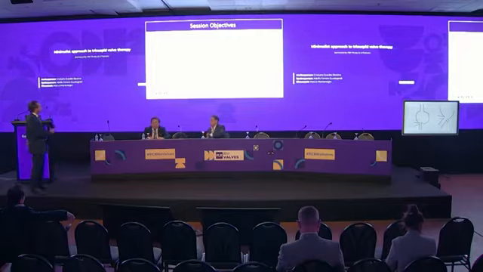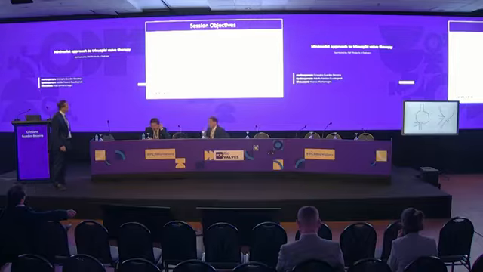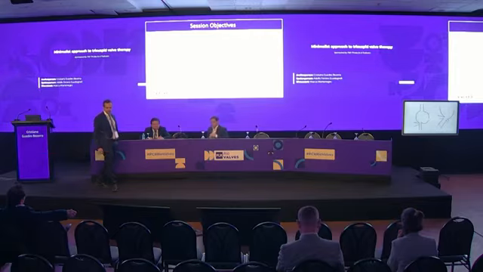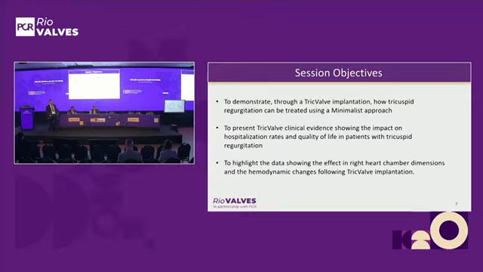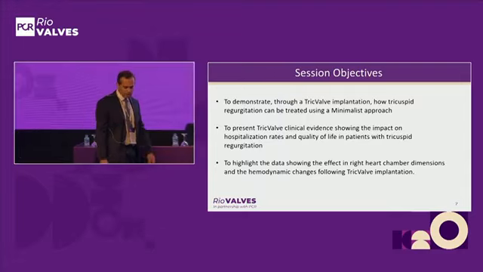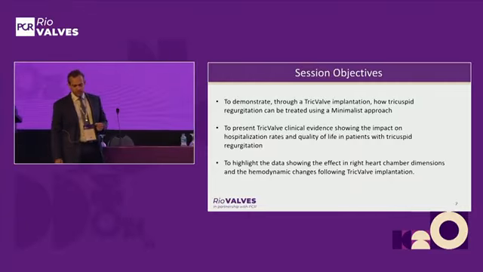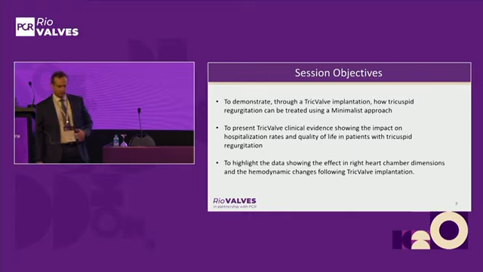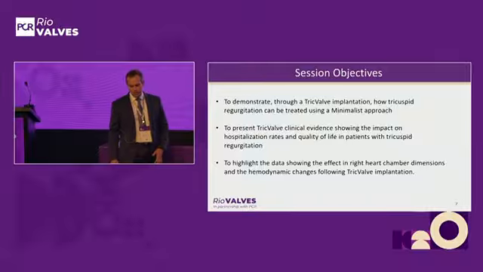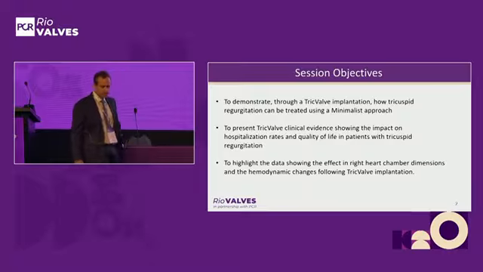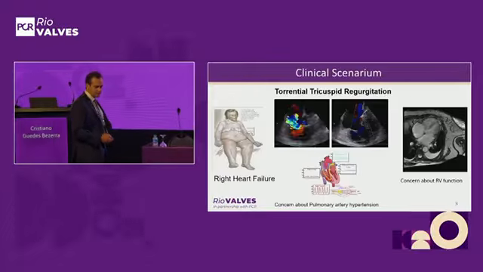My name is Cristiano. These are the session objectives: to demonstrate through a TricValve implantation how tricuspid regurgitation can be treated using a minimalist approach. Adolfo will show us a case, and we can discuss how we do that in clinical practice. To present the TricValve clinical evidence showing the impact on hospitalization rates and quality of life in patients with tricuspid regurgitation, and to highlight the data showing the effect on right heart chamber dimensions and the hemodynamic changes. So we have things to do here. Let's start.